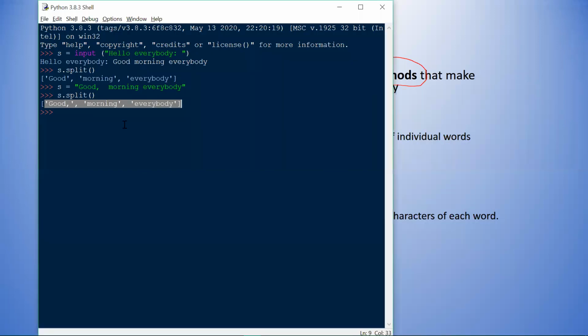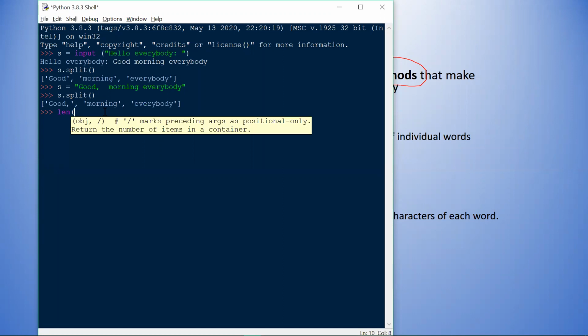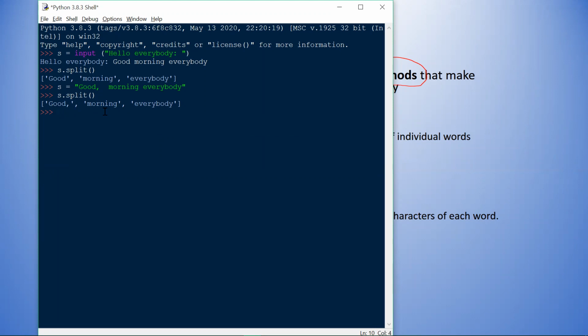And here I can say, okay, then, oh, I didn't do the, I need to assign it to a variable. So let me just say L as split, okay. And then len. L is not a good name, everybody. You do not follow me. I'm just saving some time here. When you do your program, you need to make sure your variable names are more meaningful. Okay, so you can see there are 3 elements, right?